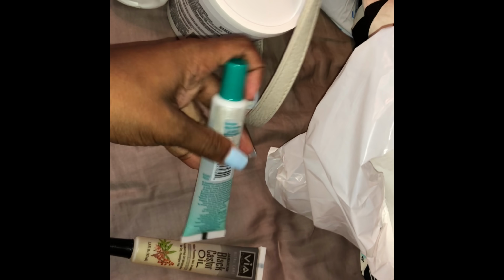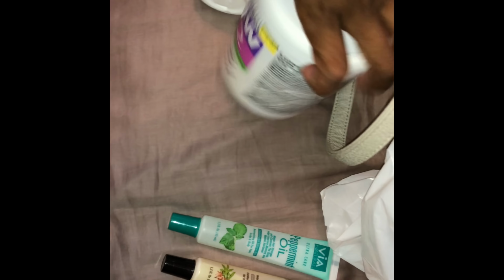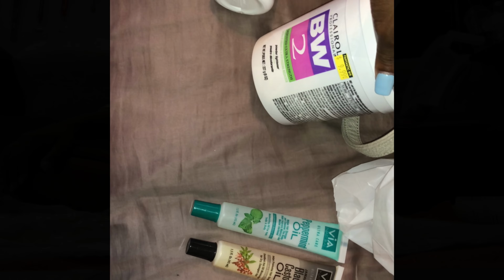This part of the video is very self-explanatory. That's the bleach and the developer I used, and these are the oils that I'm going to be using on my hair. I'm explaining those a little bit later. And this is also a random edge control that I wanted to try, and these are all of the products that I purchased before filming.